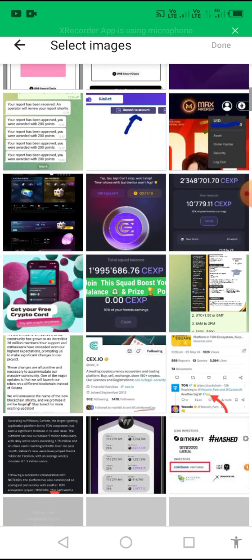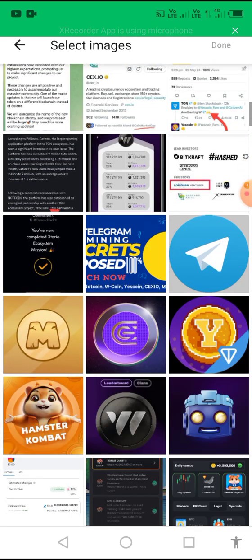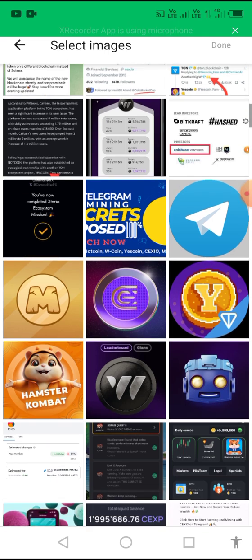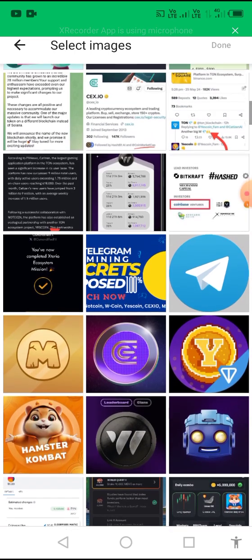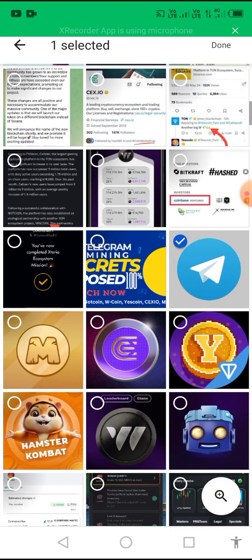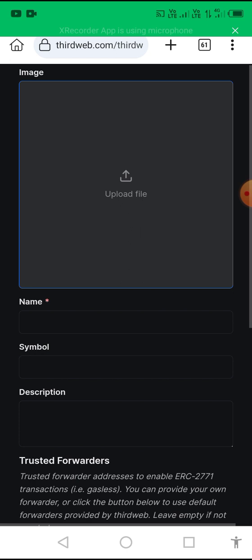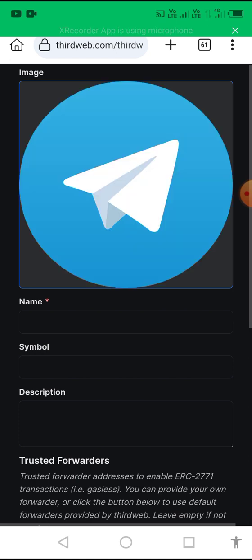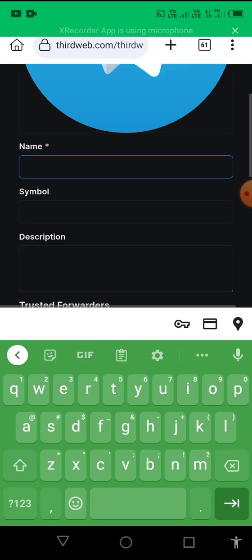Just check for any image, something that looks like a token. I can select this Telegram token here. For that purpose, let me just select Telegram and click done. All right, I can call it Telegram token.